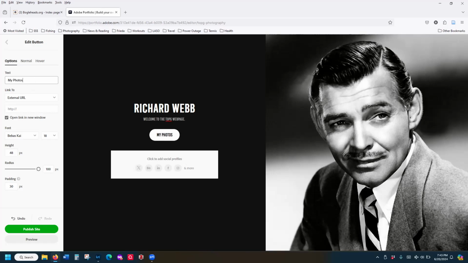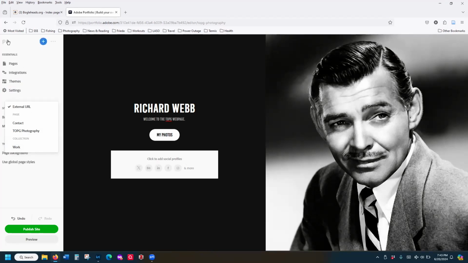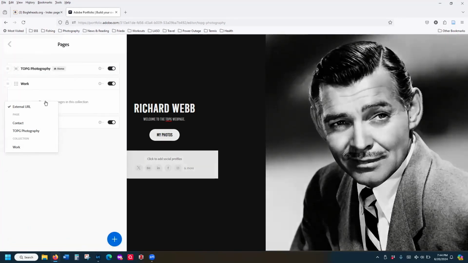And then once we press this button, what do we want it to link to? In other words, when we press a button, where is it going to go? Let me back up here. When you start this whole thing, there's a couple of pages that are already filled in for you.